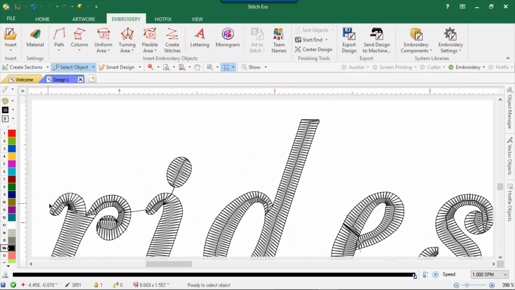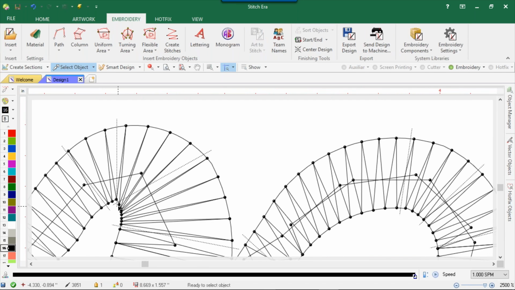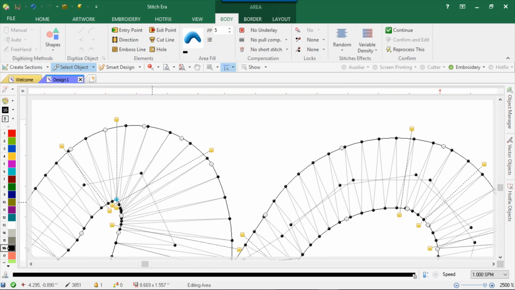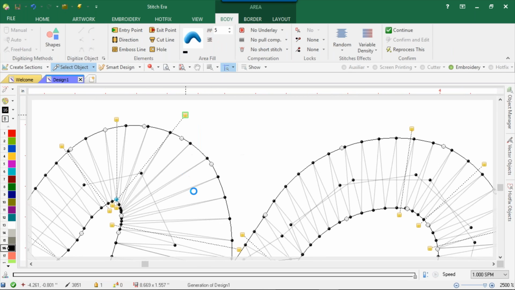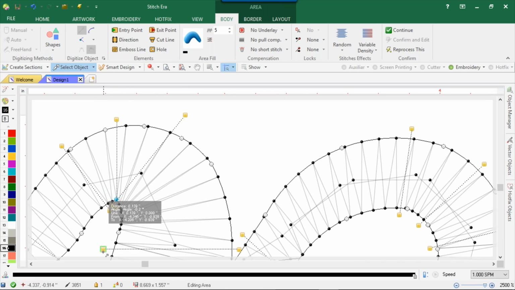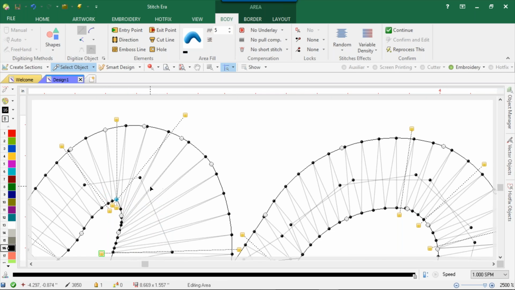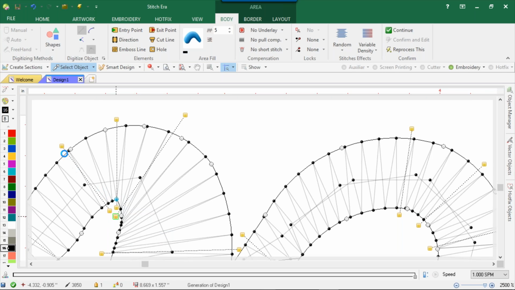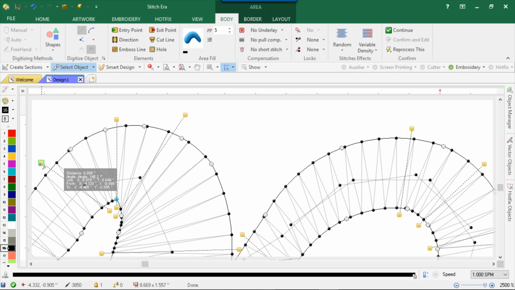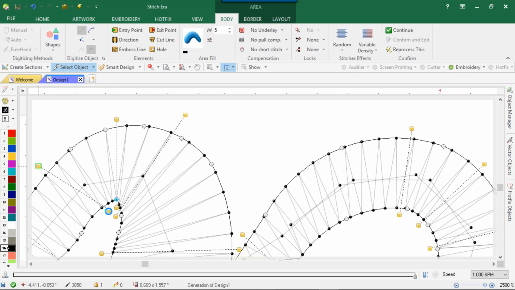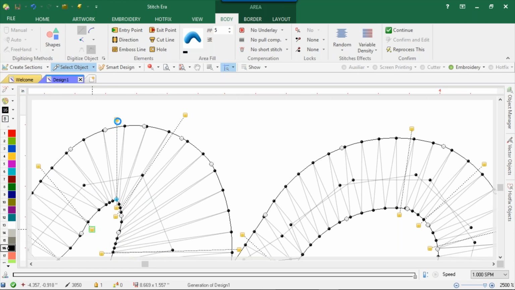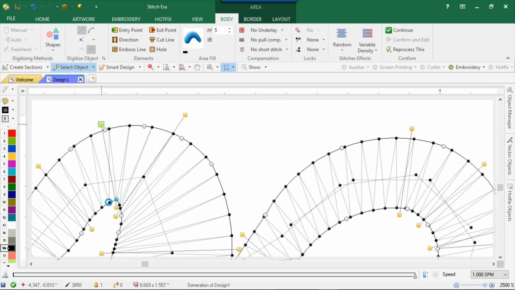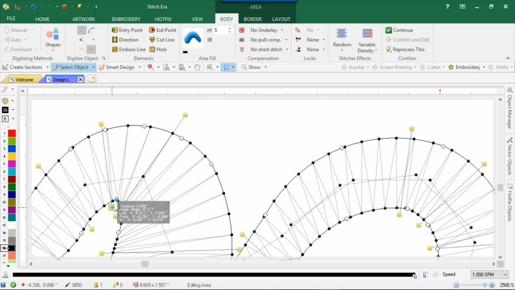Like over here, on this, how it dips down here, if I double click on this, your stitch direction lines are these yellows. Just reposition them to make this curve around a little better. Okay. This one here needs to be here. This one here, I'm just going to move down a little bit. This is the correct angle for these stitches to turn, but I just want a little bit more space between these direction line commands.